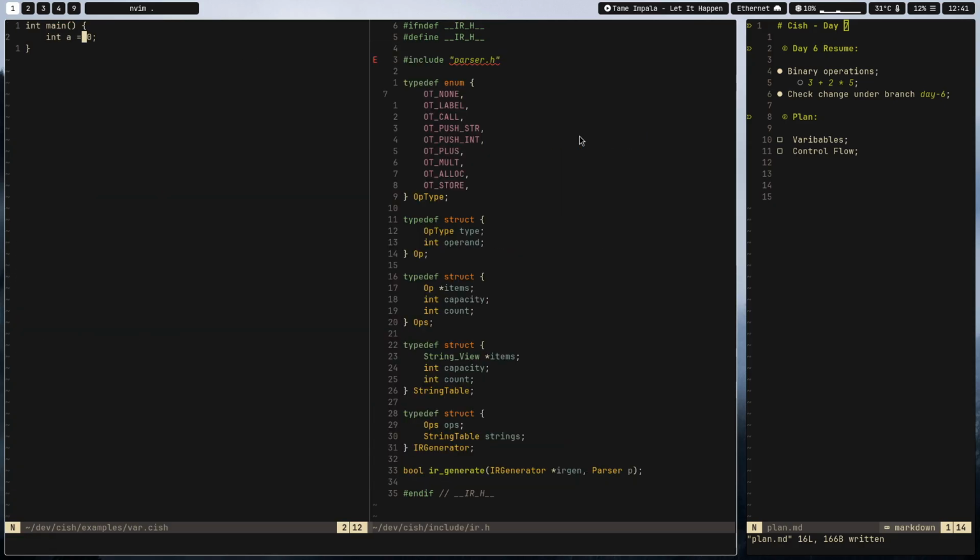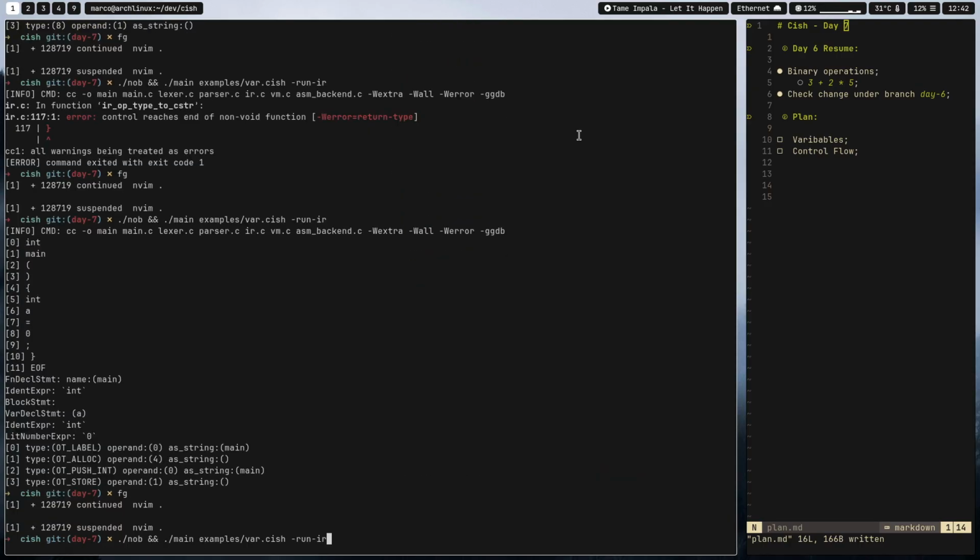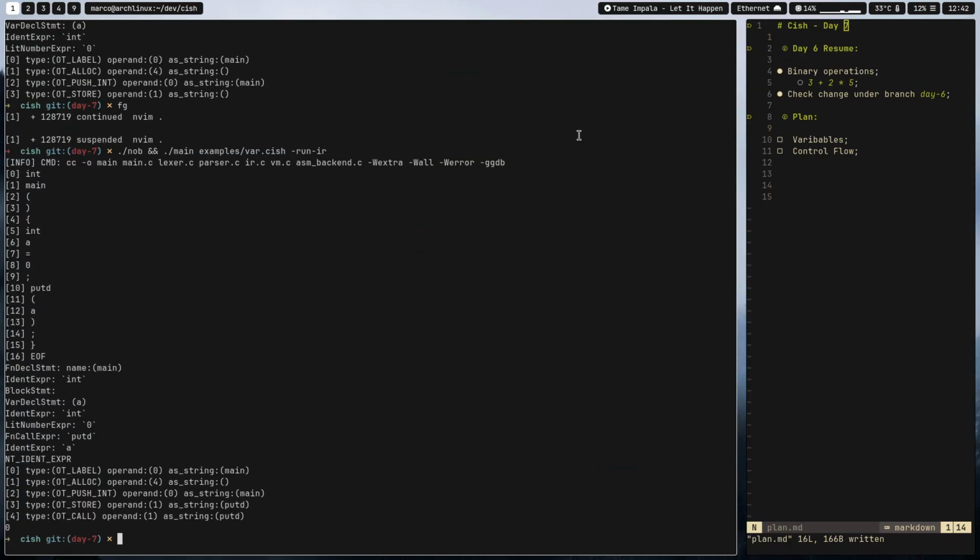So in here, I'm going to say put D A. It prints 0, because it's calling the value that store places in the stack. Which is, no, it's getting the value from the stack, and it's 0.